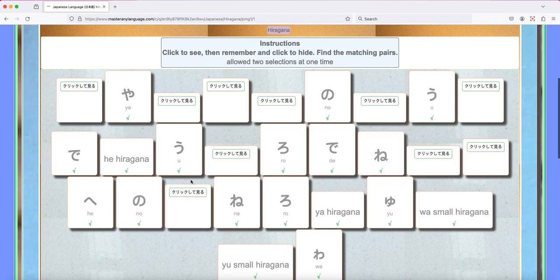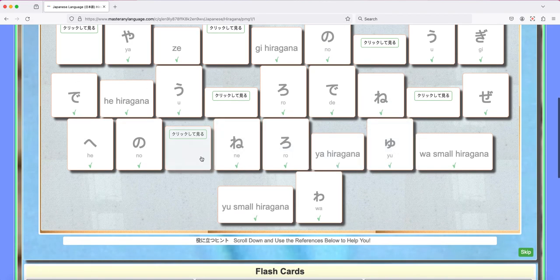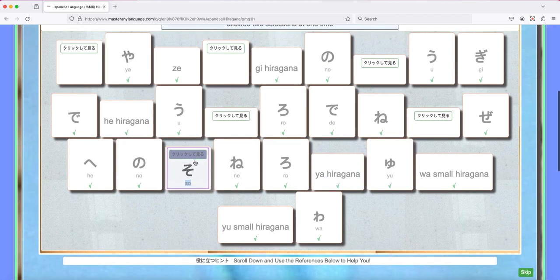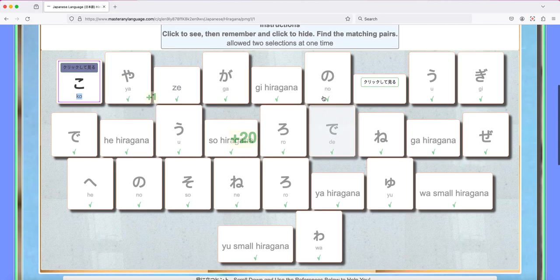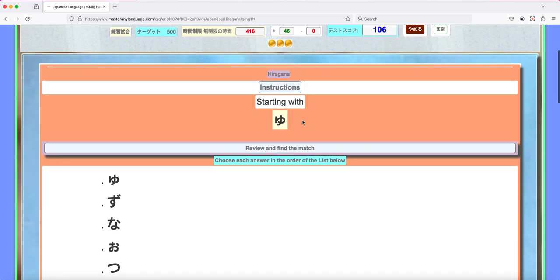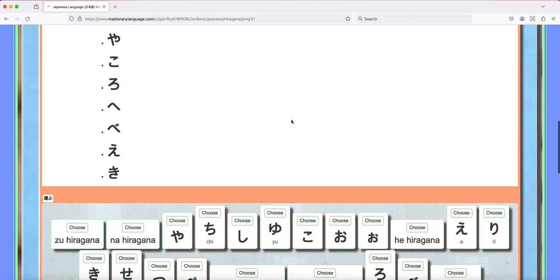Oh, that was ze. Ze is here instead of se. It has the two marks. Okay. Gi, ko, so, ga. Hold on. So, ko is here. Okay, ga. Choose each answer in the order below.